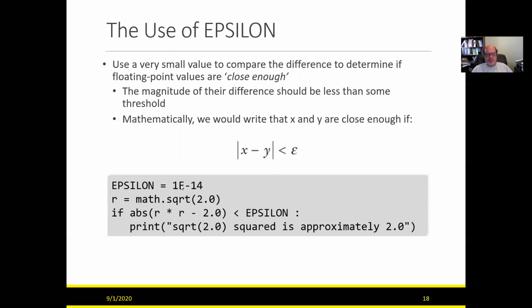So this epsilon is defined here as 1 times 10 to the power of negative 14. So a very, very small number. I mean, you can define it whatever you want, and that's the way we define a constant in Python, if you remember. So we say if the difference between these two is smaller than that, we just throw it away, and we accept it as equal.